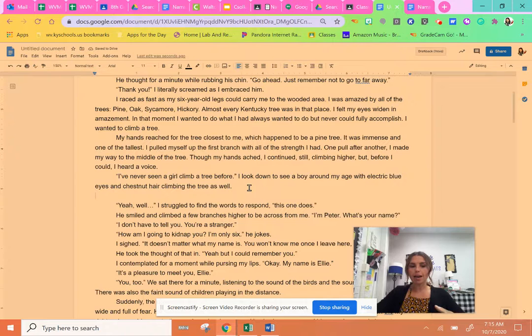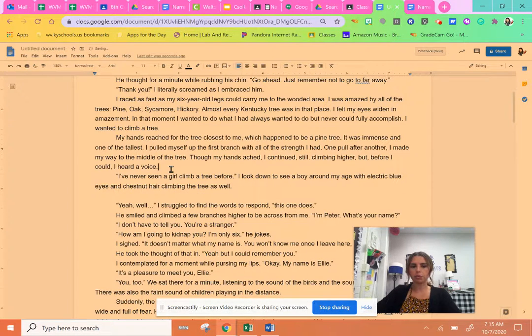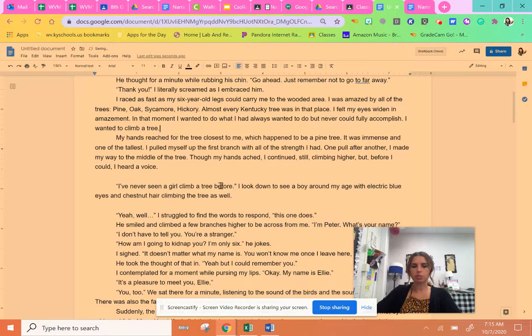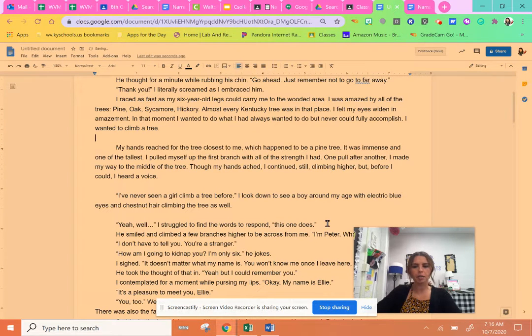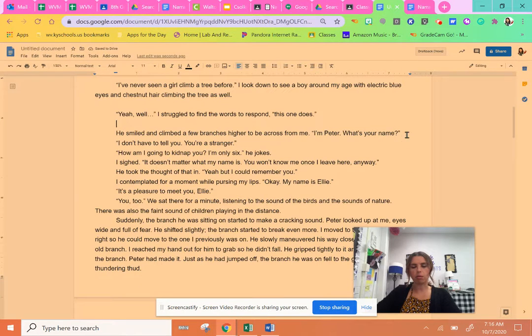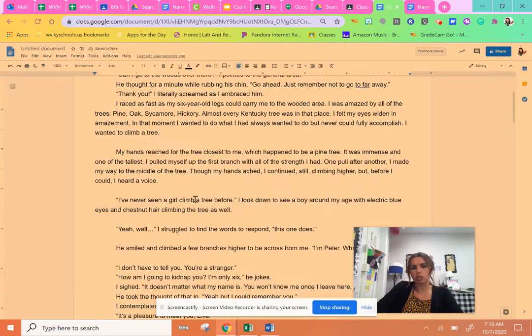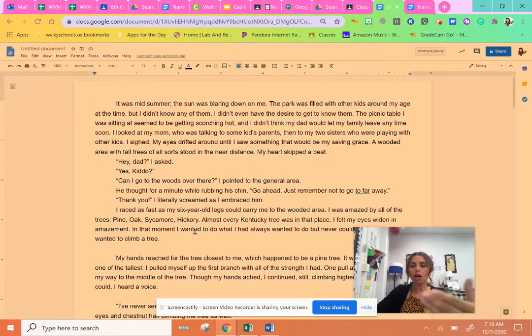Now, I do not care if you're skipping a line between each one like that. Some of you like to have it super spaced out, and it honestly doesn't bother me. I think it's a preference, however neat you like it. So it can look like that, or it can look all together. Often people will do an exaggerated space down and enter down when they're switching from their rising action to their climax to the falling action, etc.